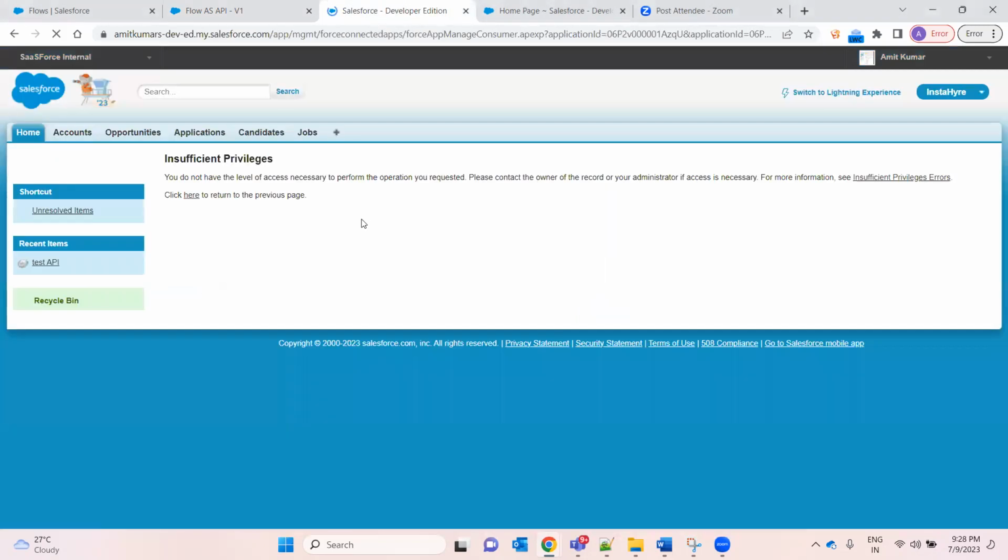So, for example, if we have to allow another org to connect with my Salesforce org, we have to make a connected app, right? I have made one connected app.